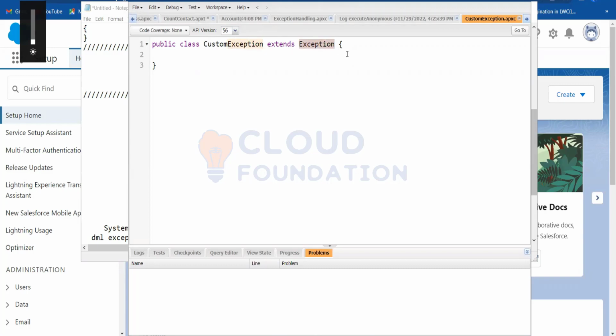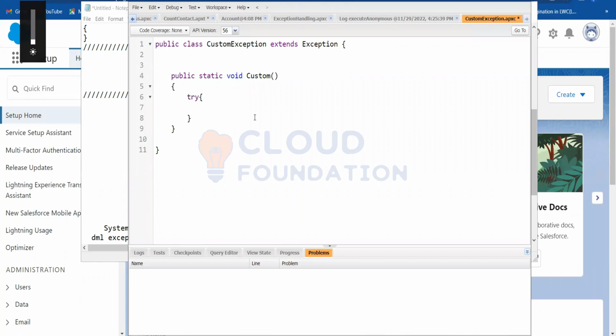So basically, if you want to create your own exception, what will you write? Public static void custom, and I'm saying create my own exception.